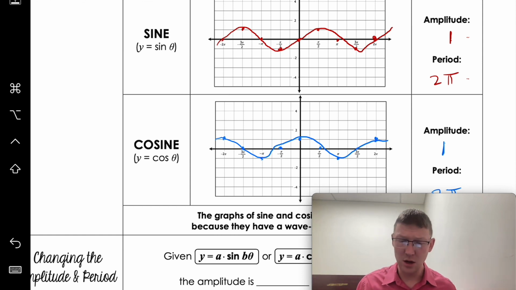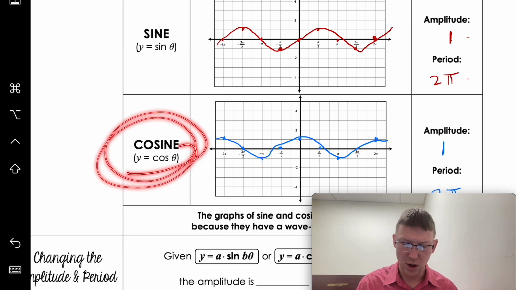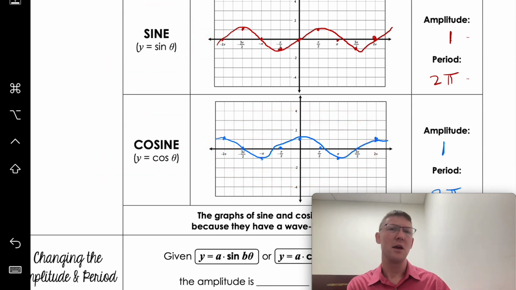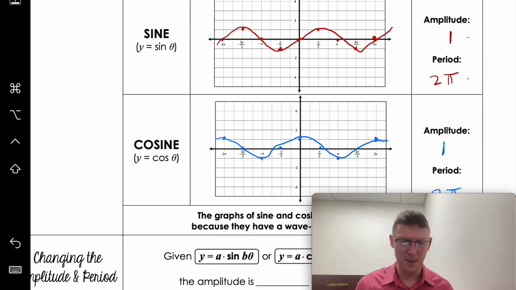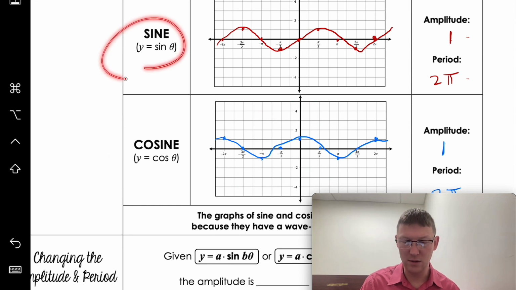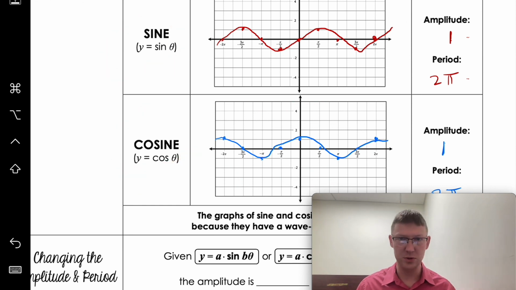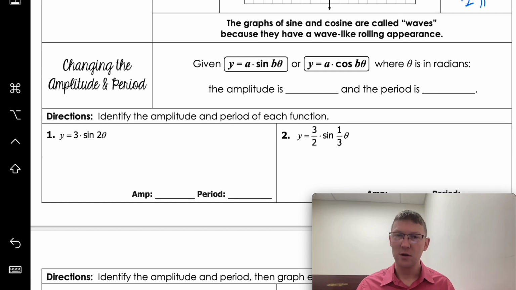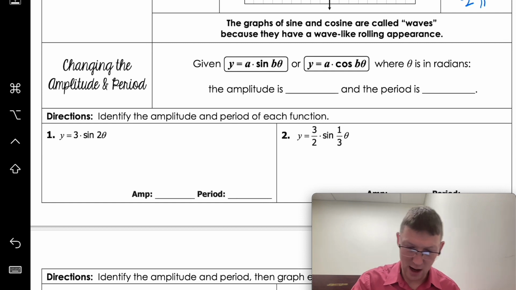So believe it or not, you can express most cosine functions like this as a sine function. So maybe in business or science, you might not see one or the other, because you can just switch between the two of them using some of the stuff we're about to learn. So now we know the beginning parts of our graph. Now we can look at how that stuff changes.